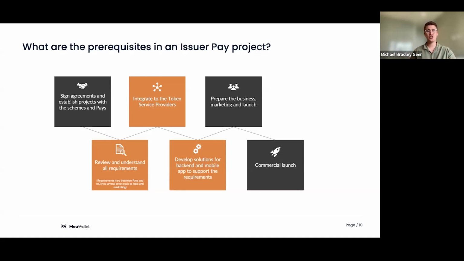Once this is complete, we develop the solutions, and of course there's some back-end work on your end which MeaWallet will assist with or guide you with, and of course there is mobile application work, which is really where you consume the MeaWallet SDK, and of course we'll support with many of the lists of requirements and what is actually needed to be done. In this environment, you'll actually be embedding the solution into your application for, in this case, the FinTech X environment. We'll then be preparing the business launch and the marketing launch, and of course this is just guiding us towards that go live date, and then we finally have our commercial launch where we share our solution with our end customers, and of course we are now live with our virtual cards and our tap to pay solution.